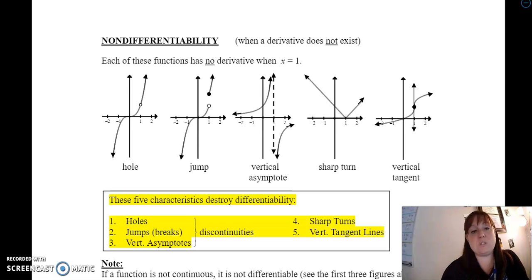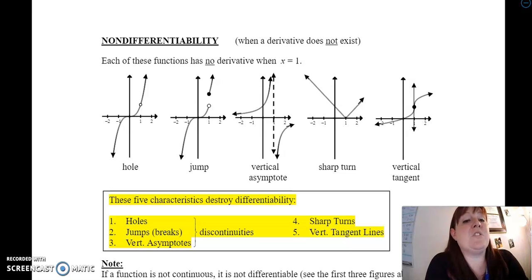So sometimes the function is not differentiable, and at any moment it'll catch up with me, but we'll talk about this. So think about it. First of all, if the function does not exist, can we take the derivative of it? No. So we can't take the derivative anywhere that the function doesn't exist. And where does a function not exist? At domain restrictions. So anytime we have a domain restriction or a discontinuity, we cannot take the derivative.